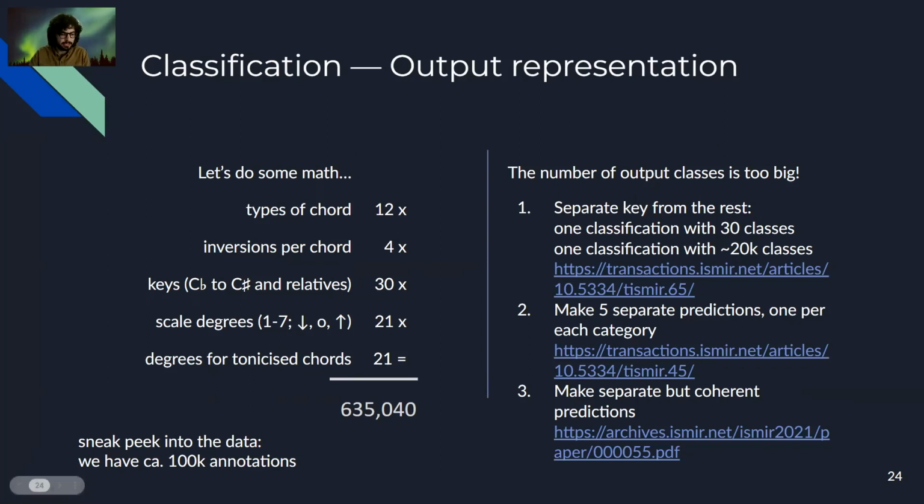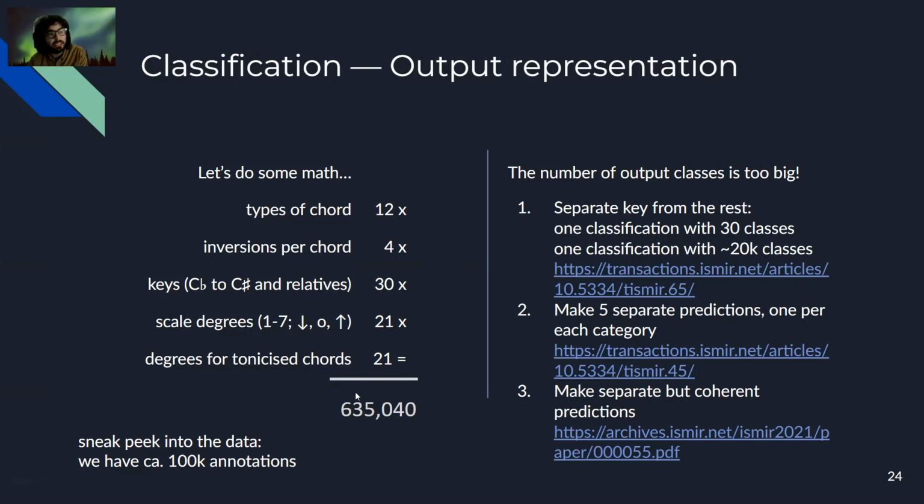So, well, we augment this data with data augmentation, transpositions, etc. But still, you understand that it's not extremely easy to learn such a complex classification. So people do several different things. What I'm going to talk about now is a way in which we do multi-output classification. So we have 5 different outputs plus an additional output that is the root of the chord and can be derived from these 5 outputs, but we predict it independently. And each of these outputs has its own softmax. So the total size becomes a sum of these, around 100 instead of 600,000. So it's definitely a manageable problem.